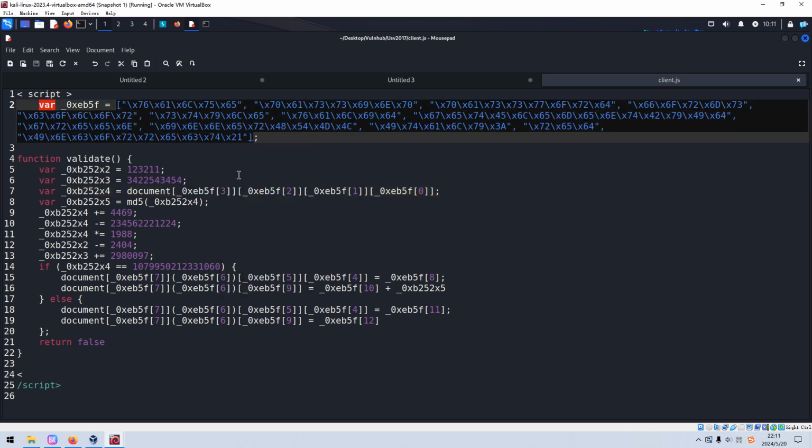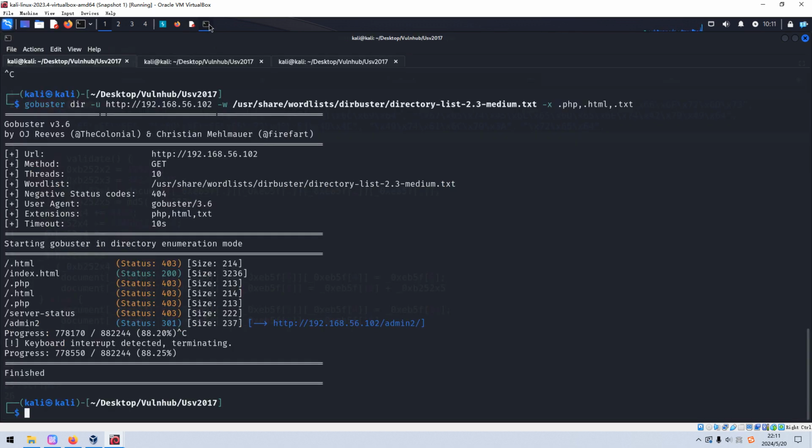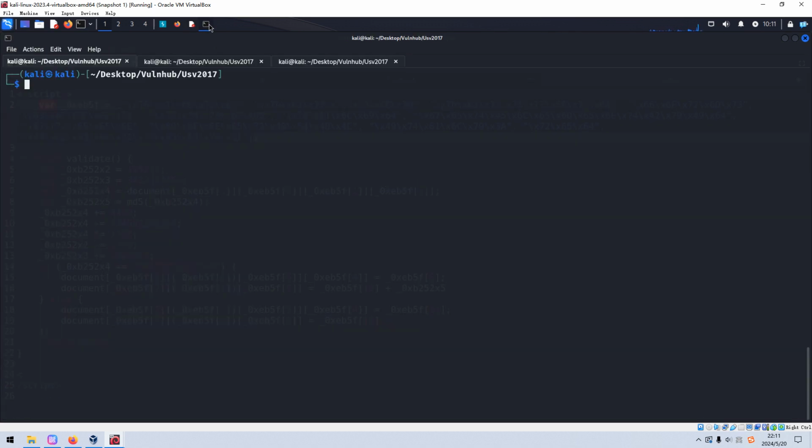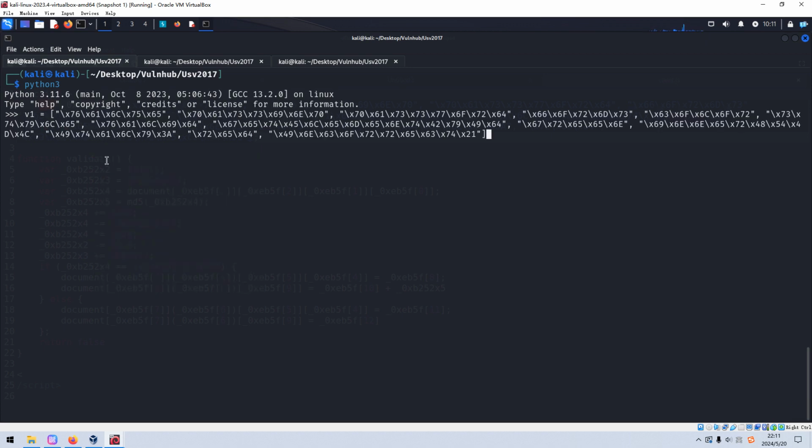I'd like to show you a very easy way to do it. We can launch Python. We can assign this array to the v1 variable, and then we can print it out. As you can see, all elements in hex have been converted into text automatically, like the value, the password, the forms.